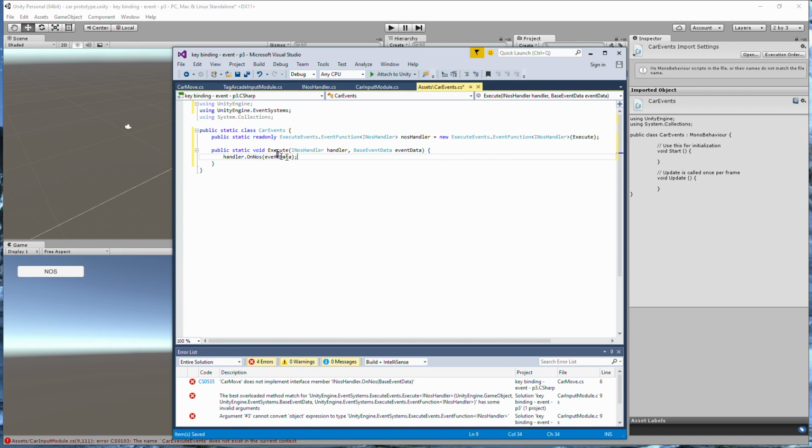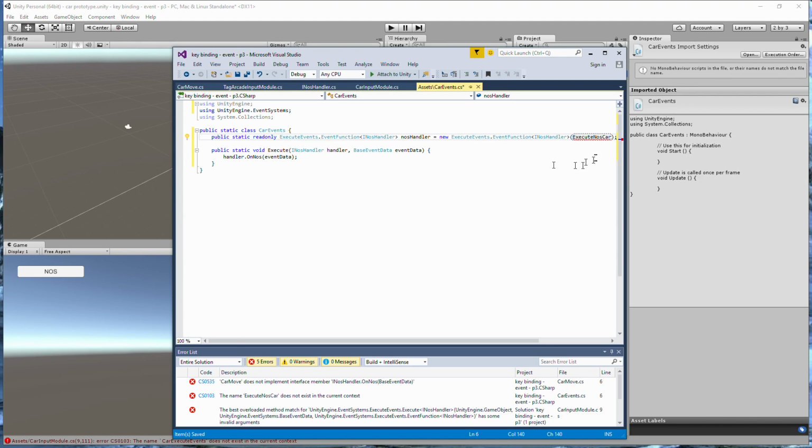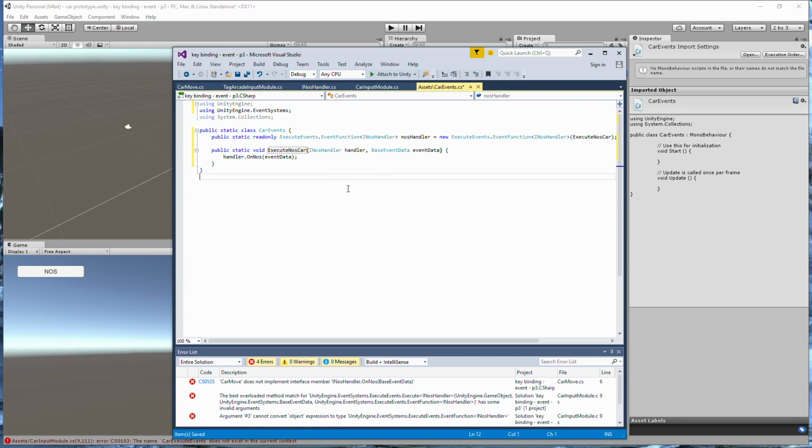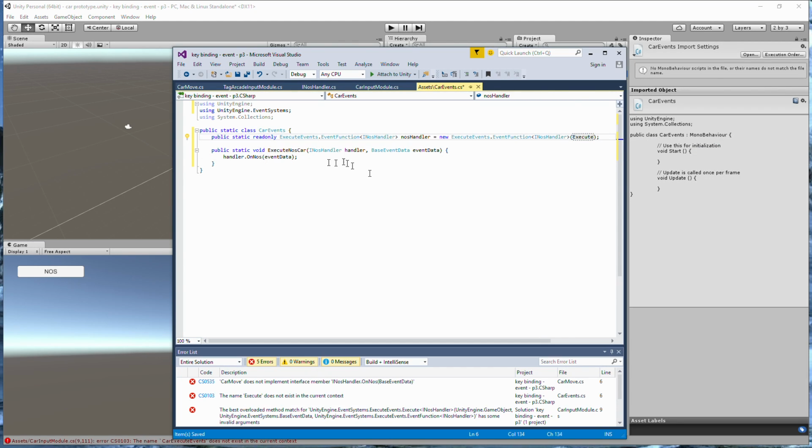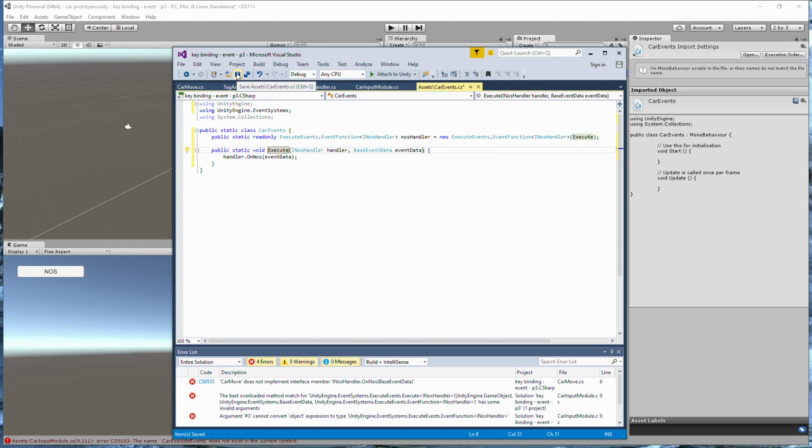Okay. So yeah, you could name this whatever you want. It could be execute, or you could even say execute NAS or execute car NAS or NAS car. Whatever you put in here should be reflected over here. So these two have to match up. I'm just going to say execute because that's how most of the scripts in Unity are referenced and used anyway, so I'm just going to follow Unity's convention.